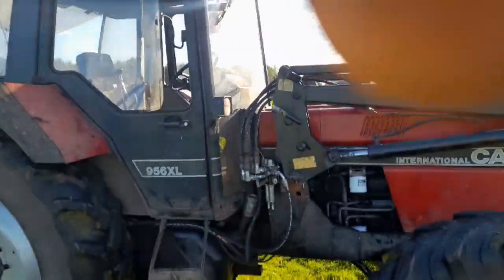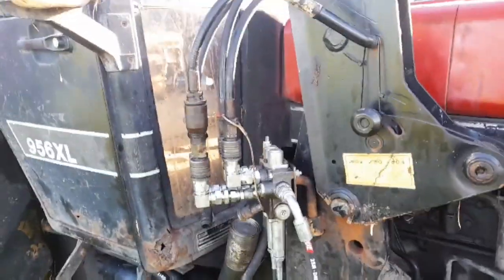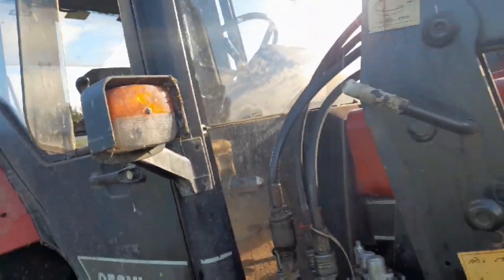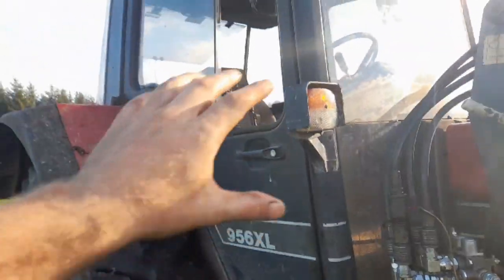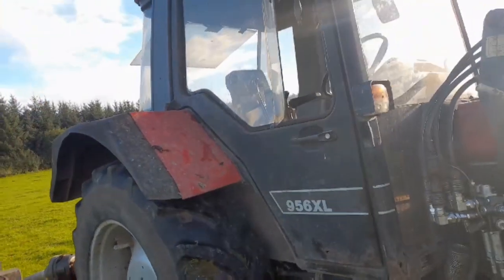So first of all, as you can see, the spool valve. The sun is kind of messing up the video here, but when you put the spool valve in the tractor, see the two pipes there going in under the cab? We got the feed and return off. There's a pipe going to the back for the trailer brakes, and just before the trailer brakes we have it connected in there, kind of on a loop. It comes in one way, back out and back into the same feed, so it's not affecting the trailer brakes at all. They're still working perfect.